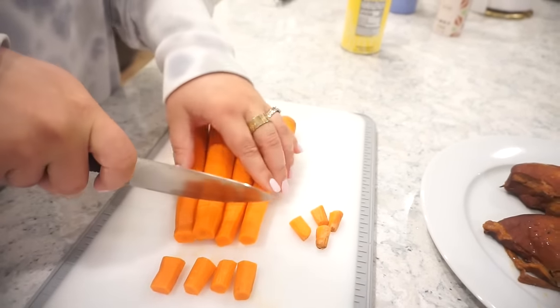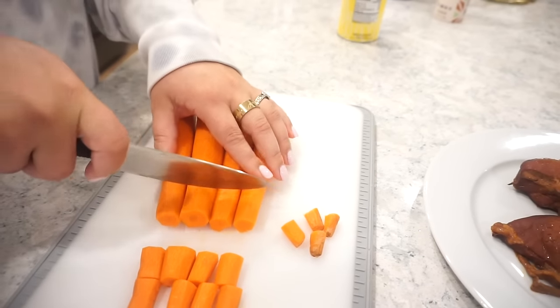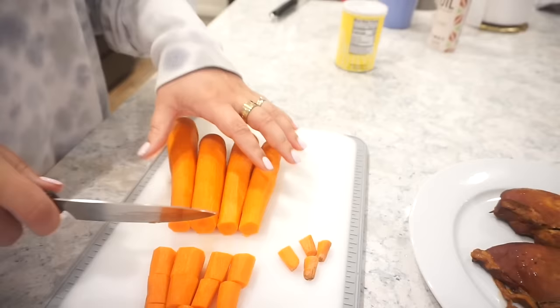And listen, I hear y'all talking about how you don't think Monkey and I eat vegetables. But I assure you that we really do. And we have been making these all of the time. It's one of our favorite recipes right now. A new staple in the household.